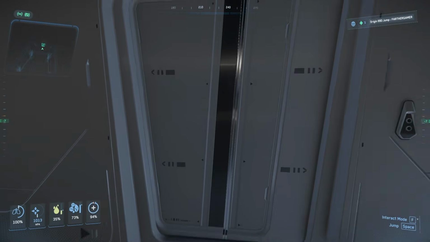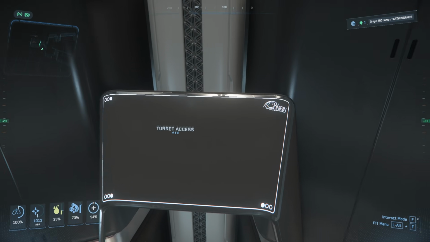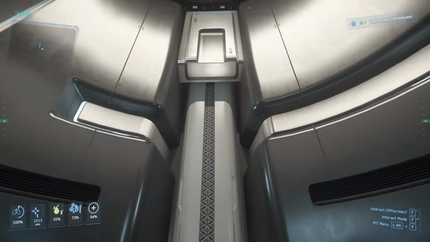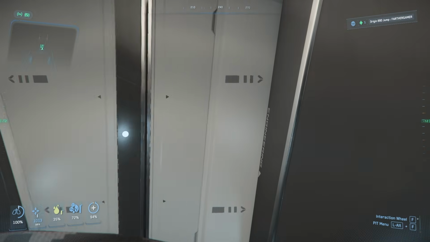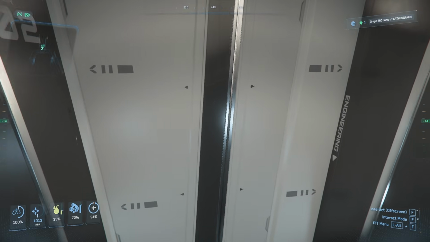Through here we have a little miniature elevator which just takes you up to the turret. I'll just quickly show you. Yeah, there are turrets on this ship. It does have weapons. It's quite defendable with its heavy shields. There we go, turret access there. Let's head on back down. Oh, down please. There we go.